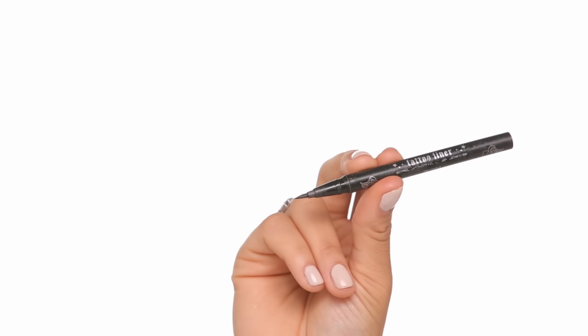Now that I have my eyeshadow in place and I have as much dimension as I want, I can move on to my winged liner. So I'm taking the Kat Von D, and this is the tattoo liner in black. Now, if you're adventurous and you're fun, use a colored liner. I think that looks awesome, but I'm gonna go with classic black for today.